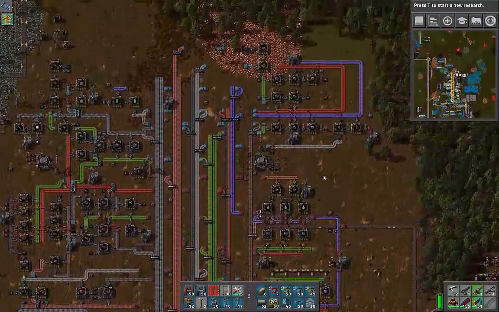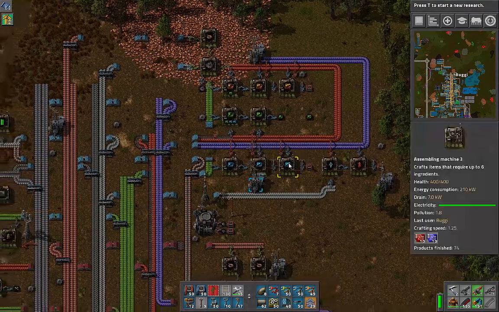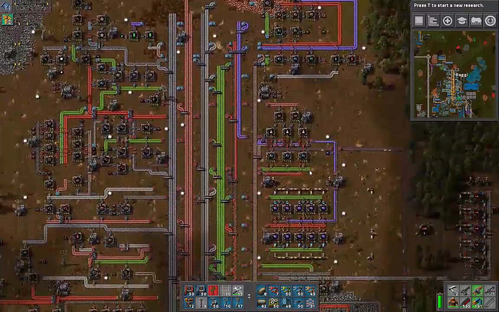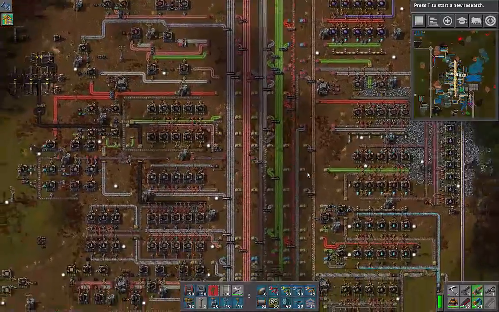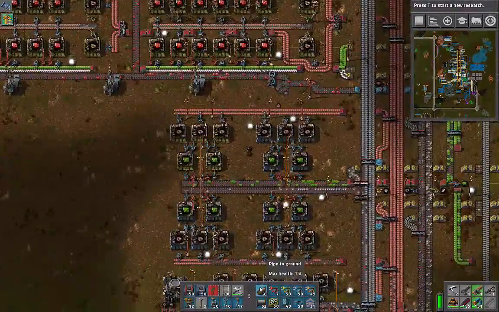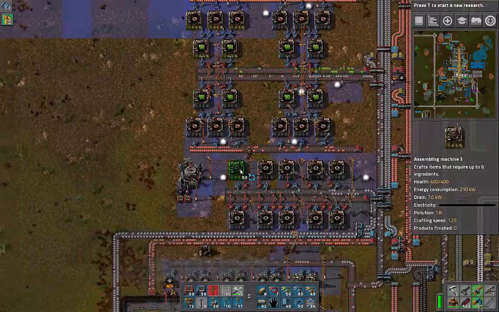I'm not even sure if I'm making... I am making productivity modules. I've got 46 of them. Nice. But I have no speed modules because I turned those off as well. Yeah, we really need to ramp up production here, because putting productivity modules in all of these, I mean, it will be more productive, but they're also going to slow way down.